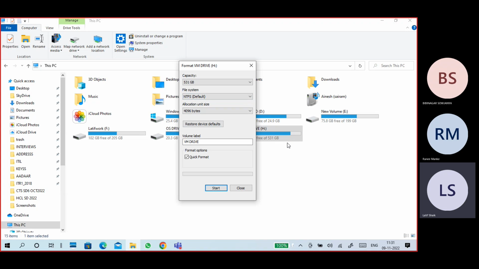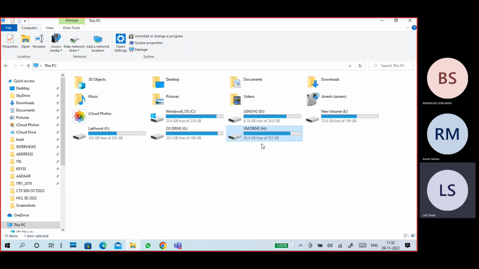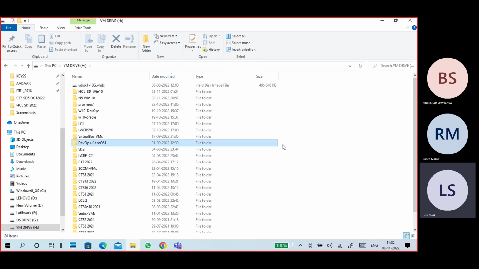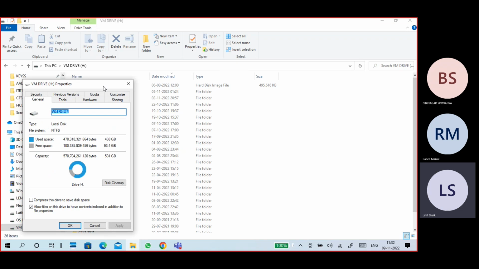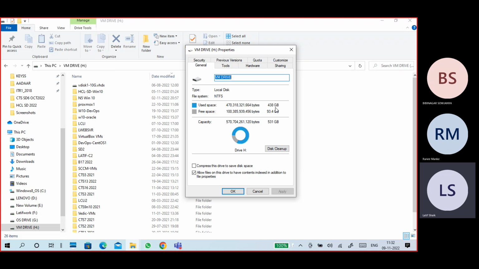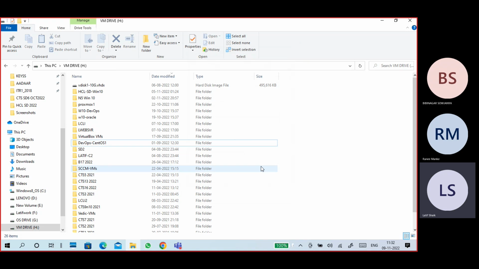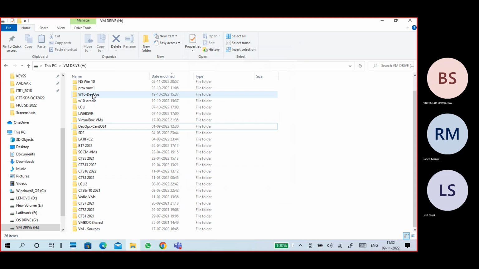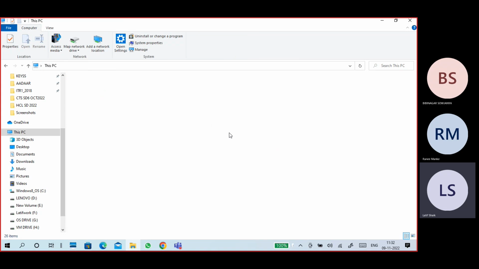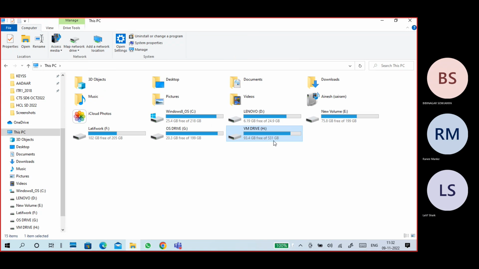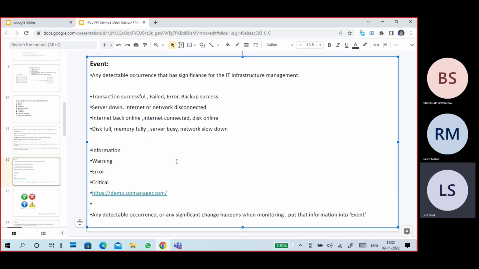The file system will be created and the data will be gone. This is the total data: 438 GB in this single drive, the total is 531. What is that much data? It is virtual machines data. I can check PC by PC and remove it. But if I delete this partition, or format this partition, an event will be generated. It's not an incident, an event will be generated.